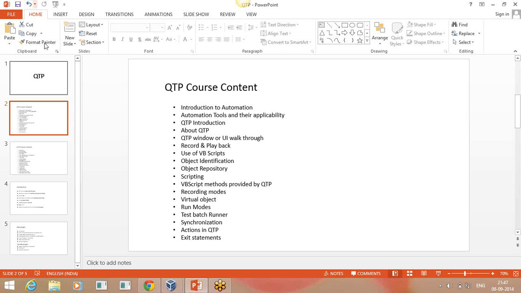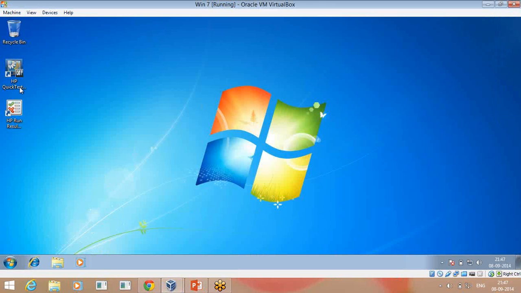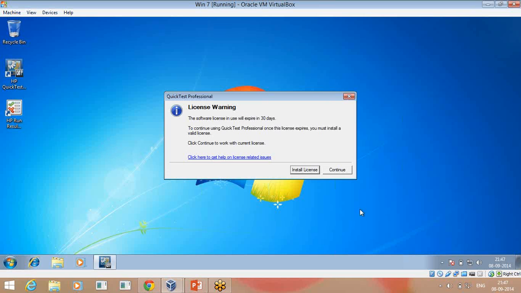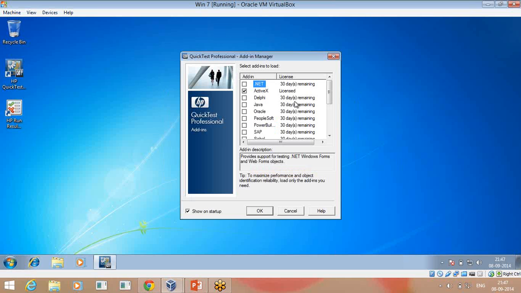Now that we have some basic idea about QTP, why don't we go into the tool and have a look at it. I have QTP software installed, so let me open it up. When you start QTP, it lists out the add-ins that are available.